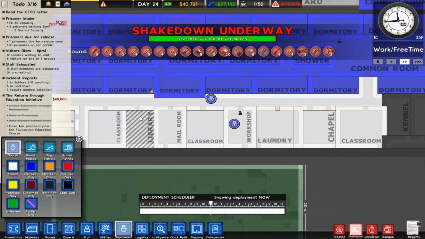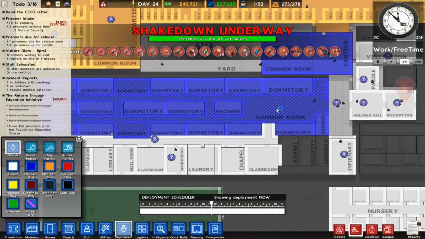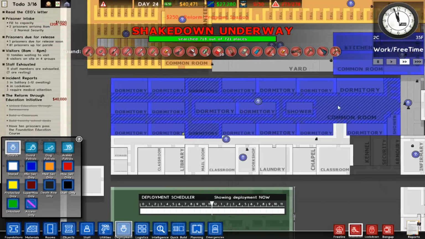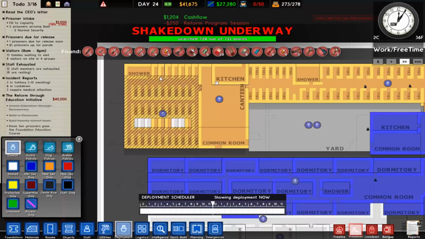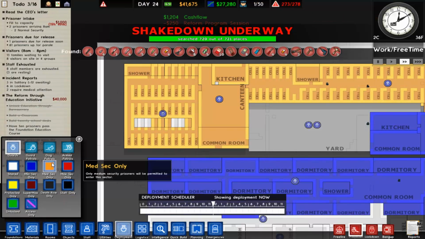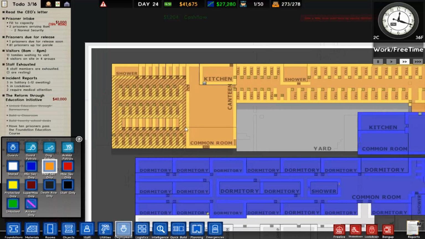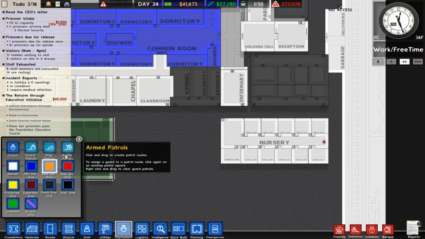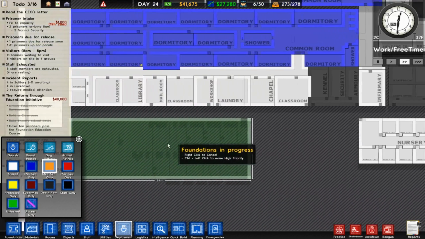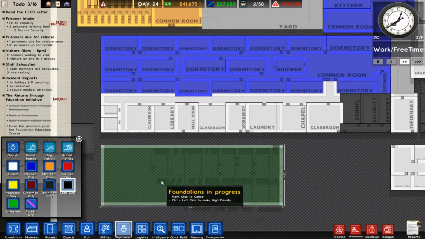Let's go ahead and have somebody patrolling this hallway. We need somebody in this main area as well. Good. Good. Why? I don't understand how that's being separated out. That's weird. No access, that's fine. Nursery shared. Alright, this is going to be max only. This is staff only.